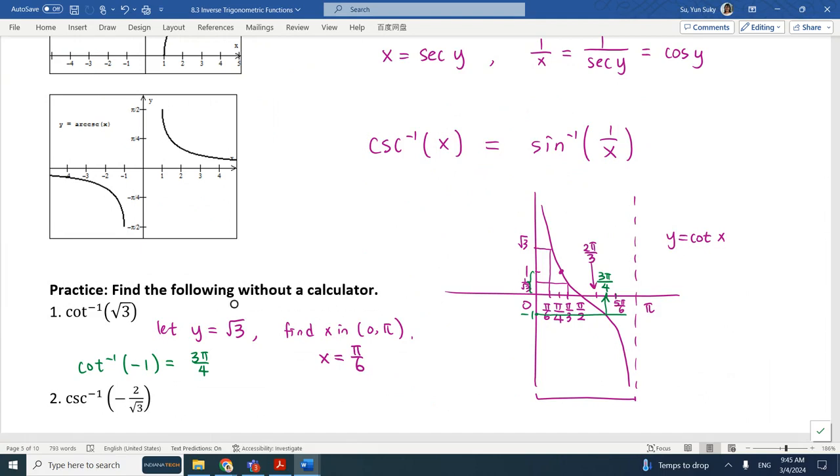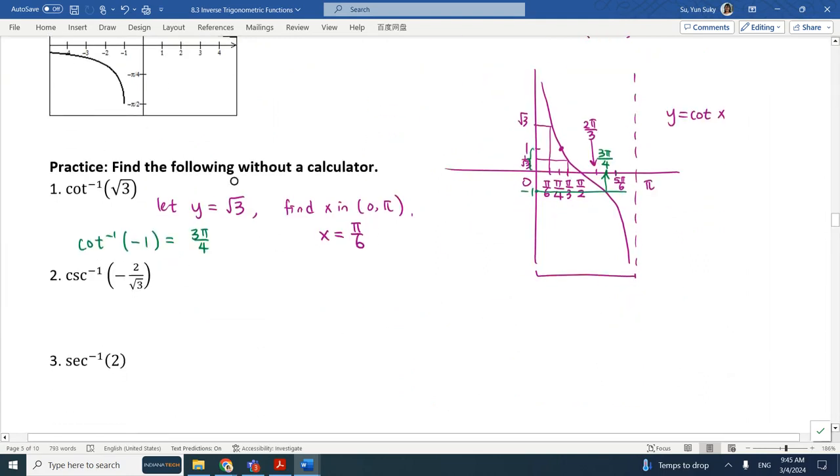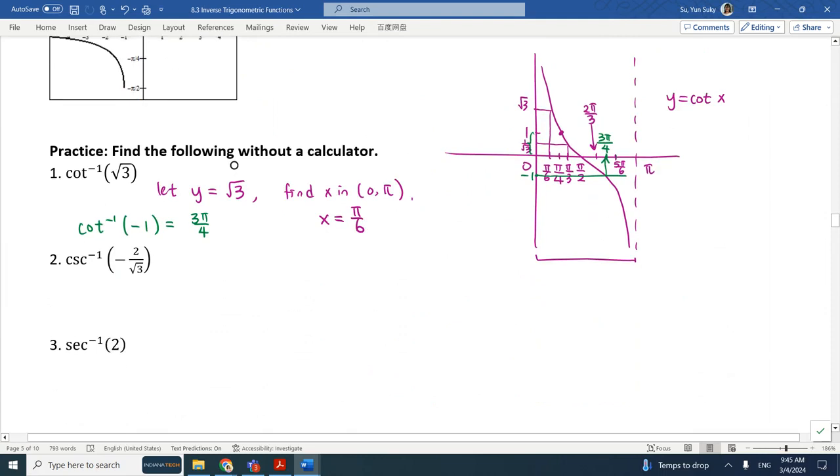Okay? And this is all the probability I will ask you. Either root 3, 1, or 1 over root 3, or -1 over root 3, -1, or -root 3. Okay, everybody? So this is the arc cotangent. If you see arc cosecant or arc secant, you just relate it to the arc sine and arc cosine. You don't need to remember the 6. You just need to remember 4.